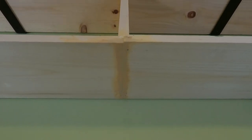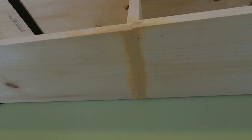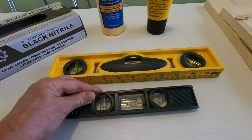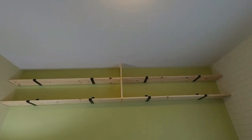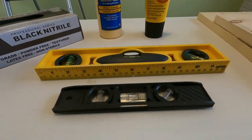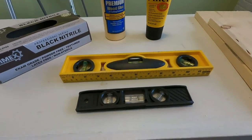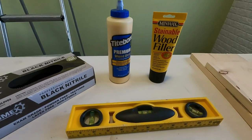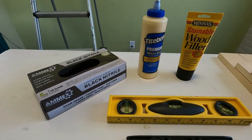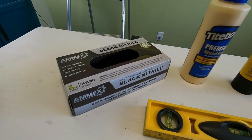And here's a close-up of that wood filler in between the two lengths of boards. I also added a few small nails. And it's good to have different lengths of levels because these are short pieces. So I needed a fairly short level to make sure that they were vertically upright. And whenever I'm using these products, glues, wood filler, caulking, I try to always remember to wear a glove so I don't get it right on my skin.